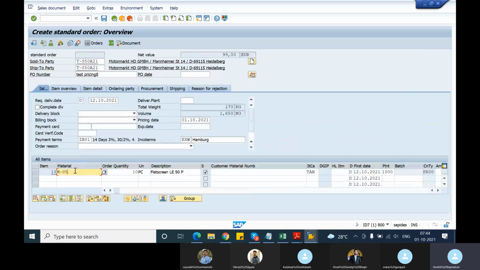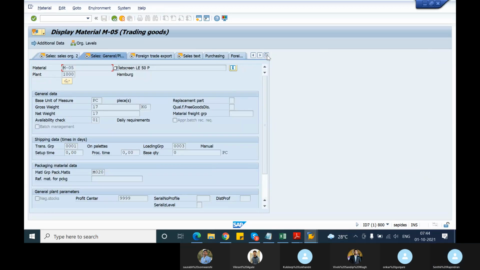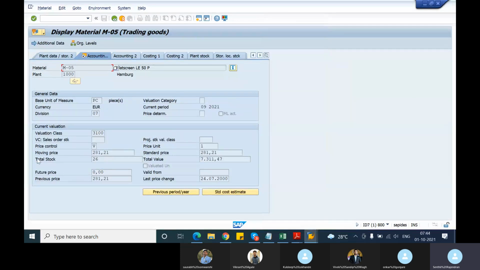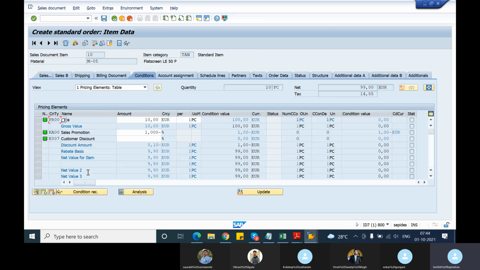You can go to the material master and go to valuation. So here you see the moving price is 281.21. So that is the value that has been copied over to this.